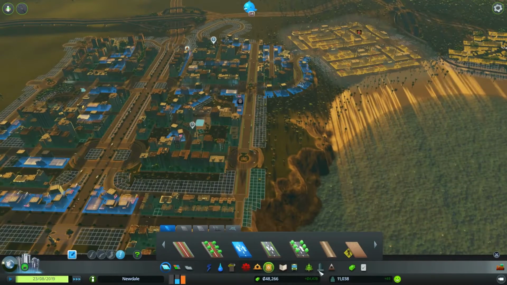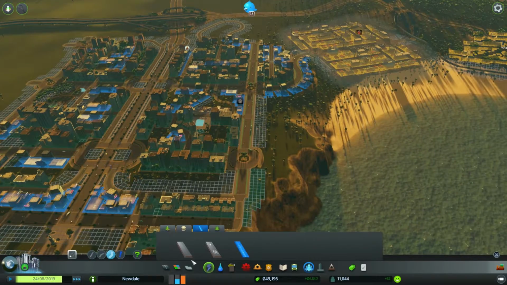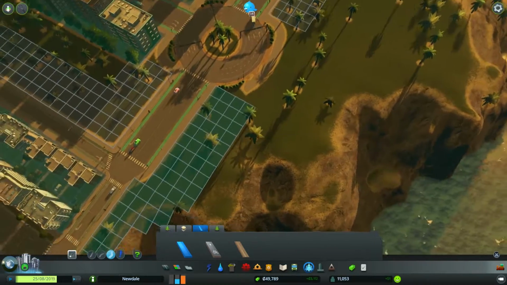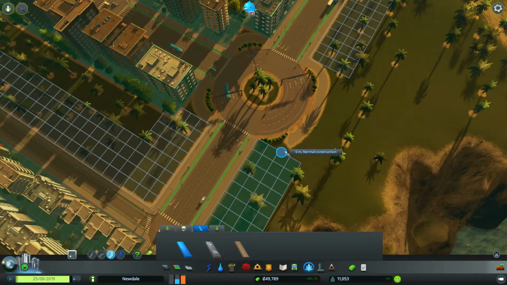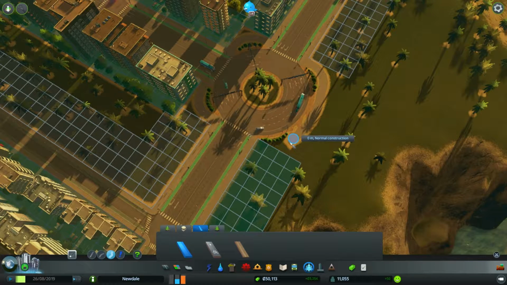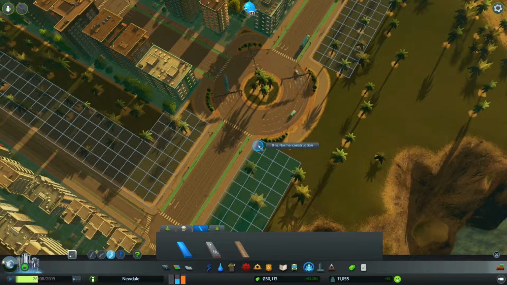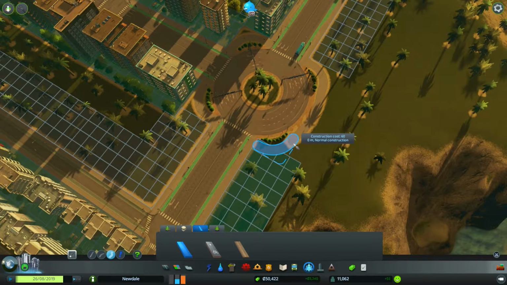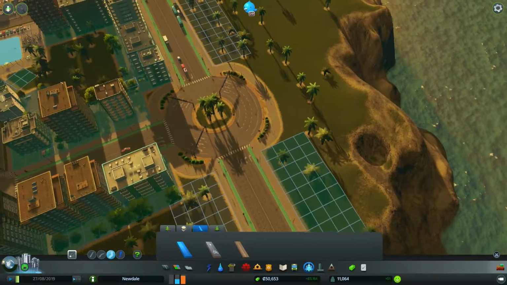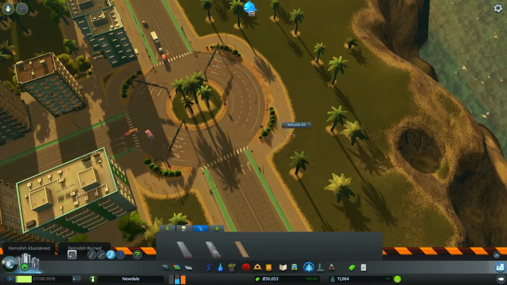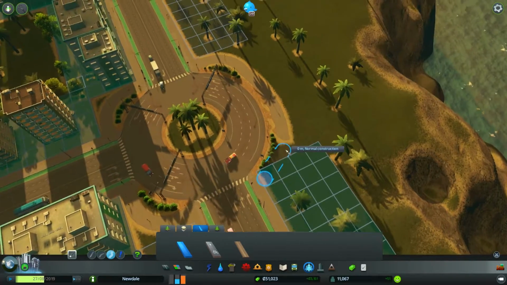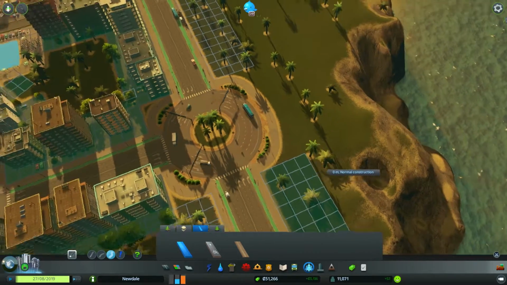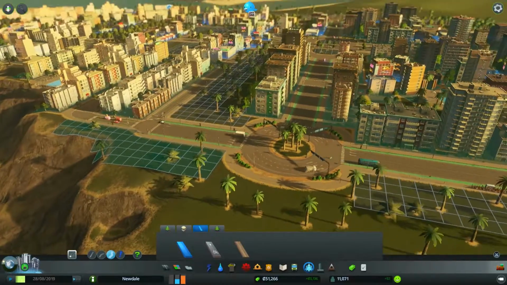Oh, looks like we're missing a footpath here. You should be coming like this, and this, and that. Something like that. It's a bit too aggressive, actually. Something more like... that's cool. There we go.